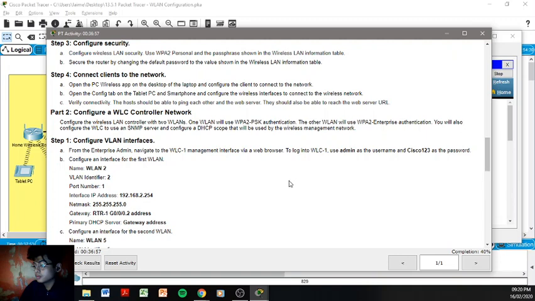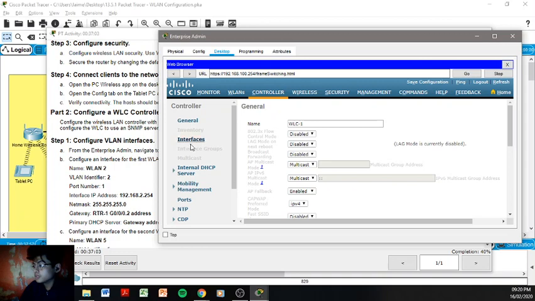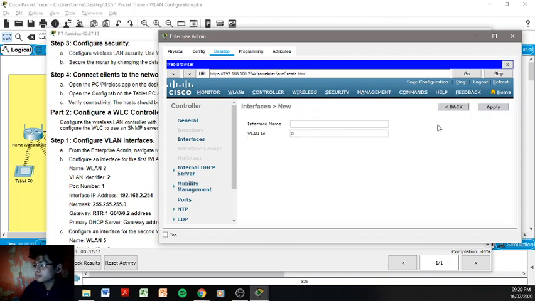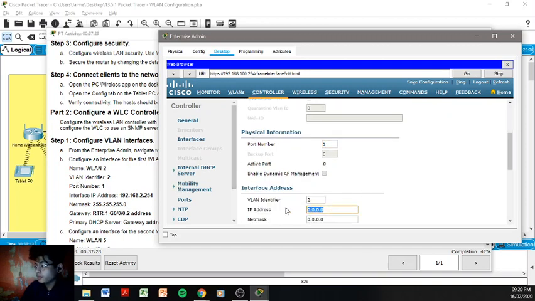So configure the controller interfaces. Let's make a new interface, then identify it to physical port number 1, with the IP address 192.8.2.254.